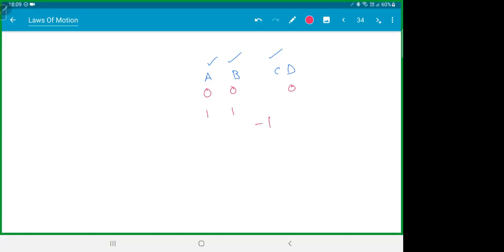I hope the marking scheme is clear. This is the actual marking scheme of JEE. As long as you don't mark a wrong answer, you get some marks. The moment you mark a wrong answer, you get a -1. So there is a partial marking for that. So do be careful while attempting.